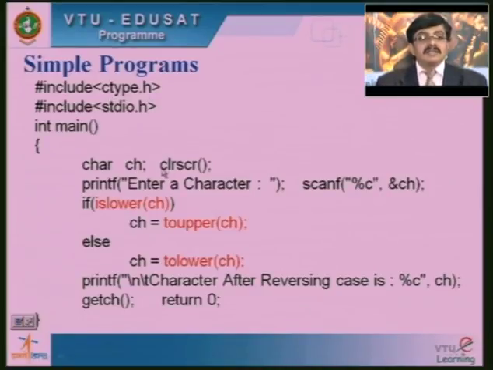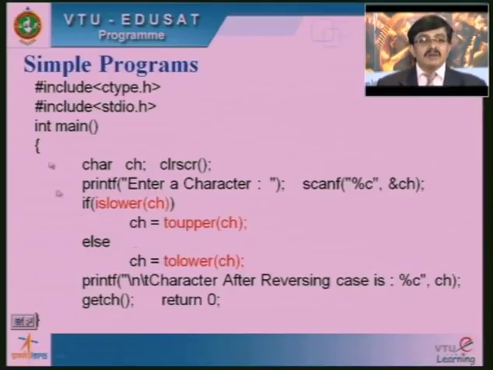Then after that, I am using clrscr to clear the screen before I print the result of this program. It is recommended that whenever you are executing a program, after all declarations, you clear the screen before you print the output. It is the same as, for example, in a C programming class after a chemistry class: if the board is not clean and your teacher writes over it, it may not be clear for you. So before the class starts, the previous class content must be erased from the board.